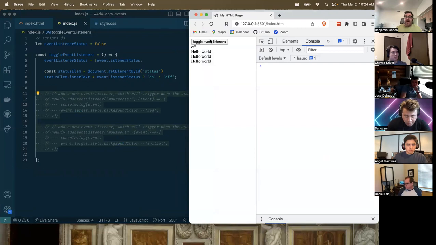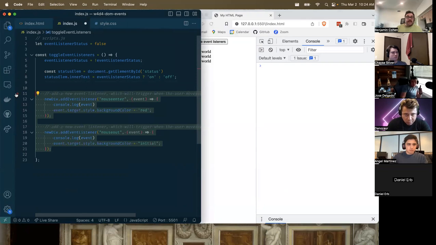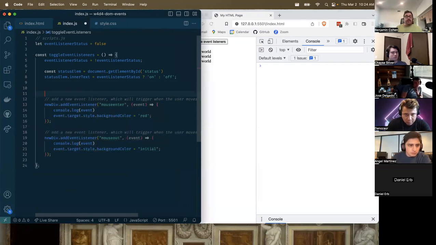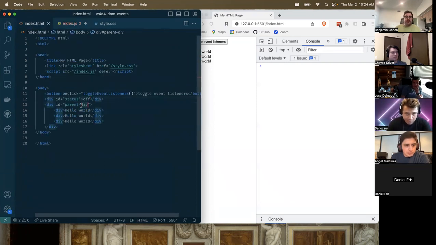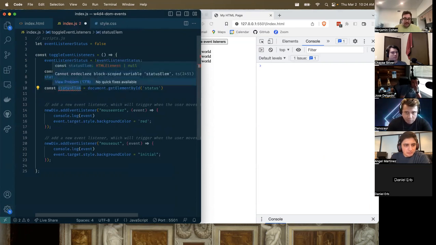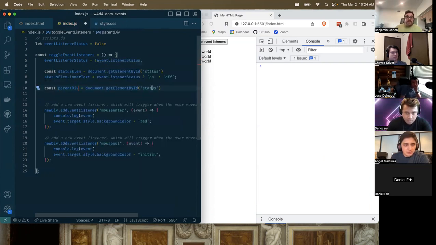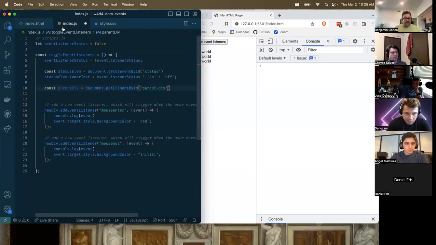Okay, so I can toggle that on and off, which is cool, but why do I even care? Well, what I want to say is that when it's toggled on, I'm going to go through all of these elements. What were those elements I cared about? They were just regular divs that were the children of parent div. So I'll say maybe parent div, get element by ID, parent-div, is that what it was called? Yep, and then I want to get all of its children.